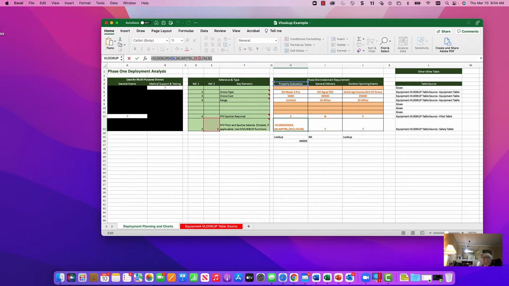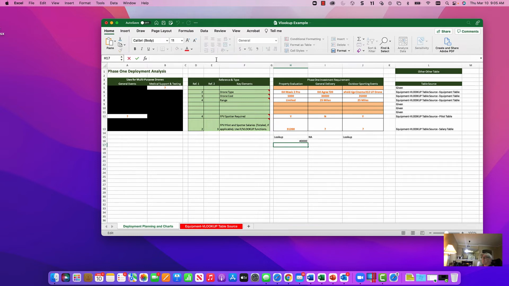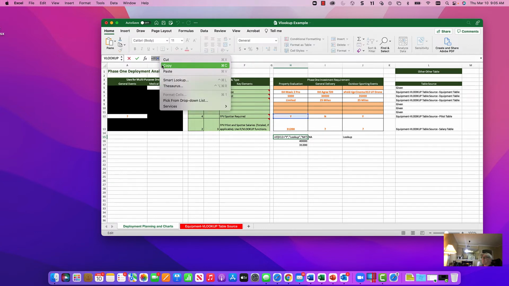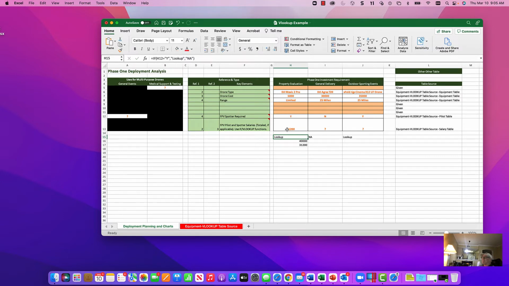So we created the lookups for it, and I'm going to paste that down here. So I have all three parts that I need. There are really three functions here: an if function, a VLOOKUP 1, and a VLOOKUP 2. Okay, so we just need to put this in here. The first thing is, let's come back, copy it, paste the first part in, which is the condition. Paste. All right, so yes, we have to do a lookup.